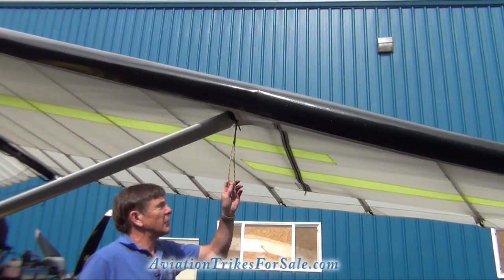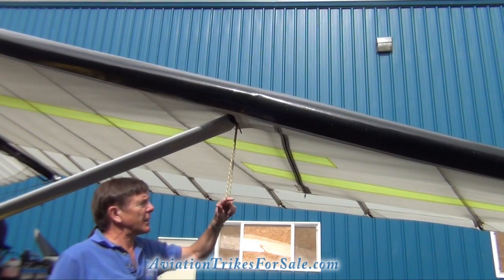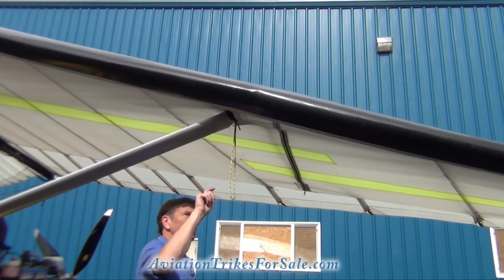I end up just leaving my tie downs out here. They kind of go back when you're flying. Easy to get to if you get into any kind of wind to hook right onto.